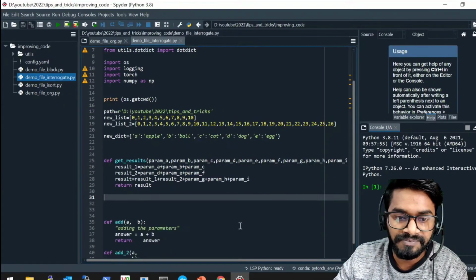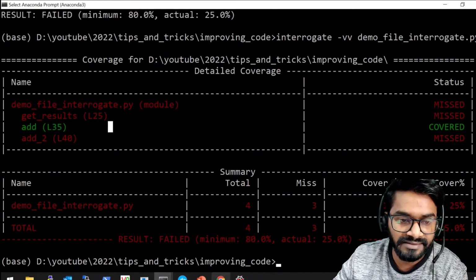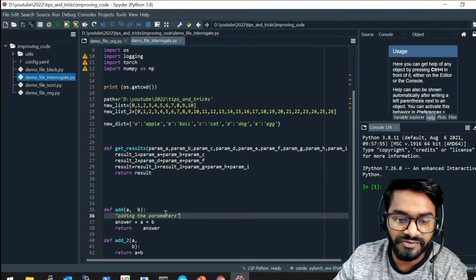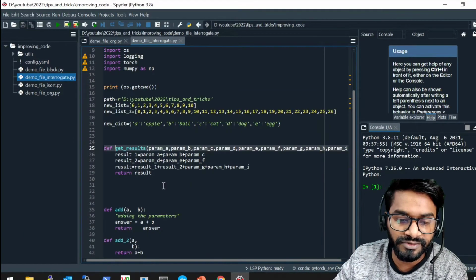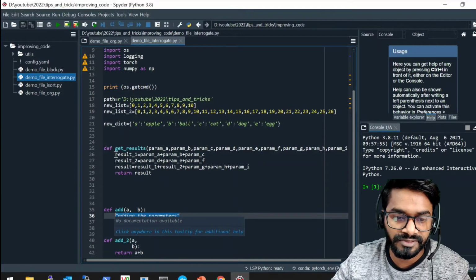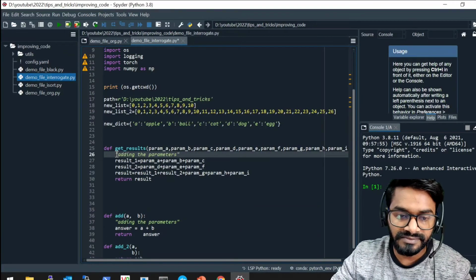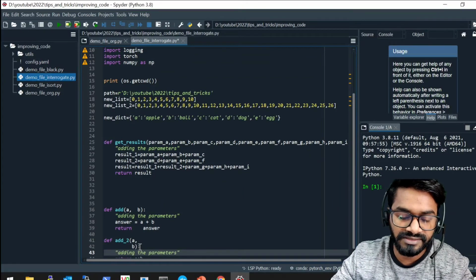If you look at this function, add was the function where I have added the docstring, but there is no docstring here, there is no docstring here, and also there is no docstring on the top. So for the sake of it, let's add the same docstring in all 3 functions.